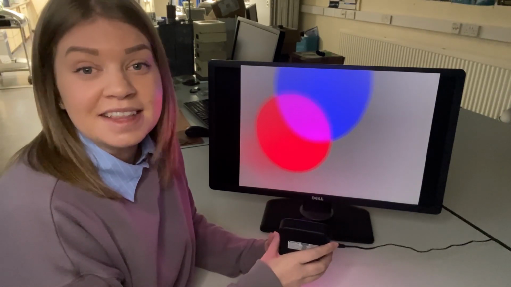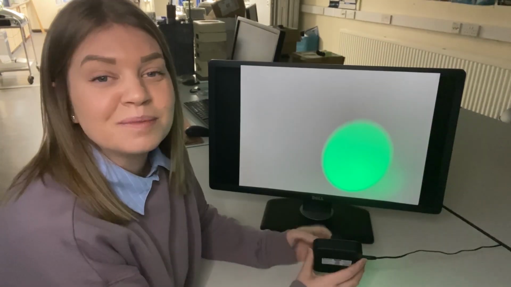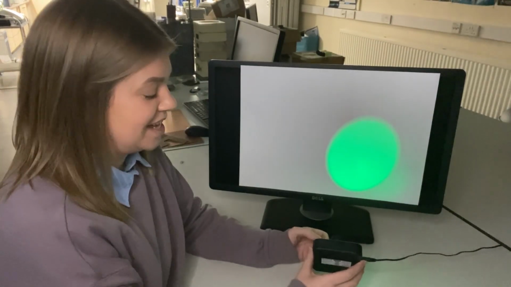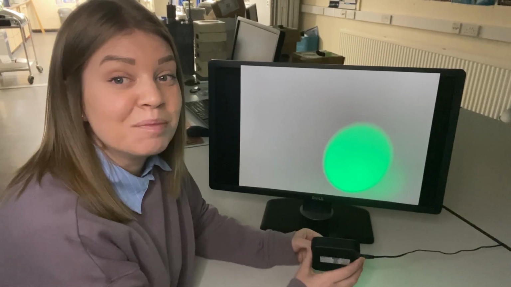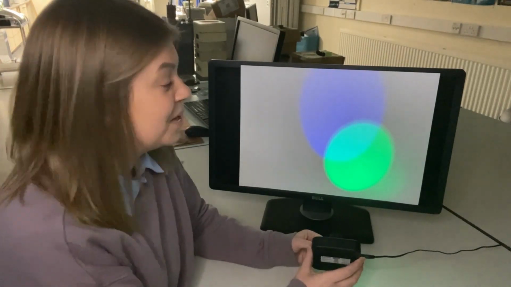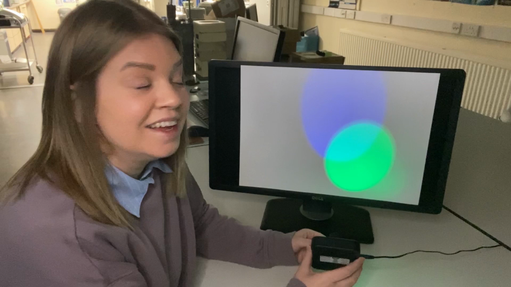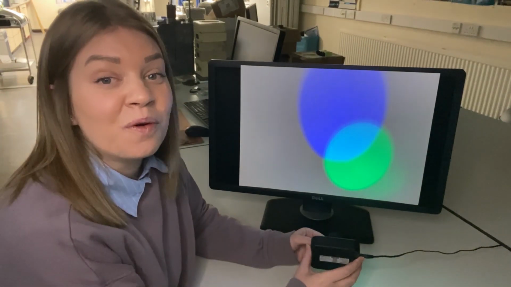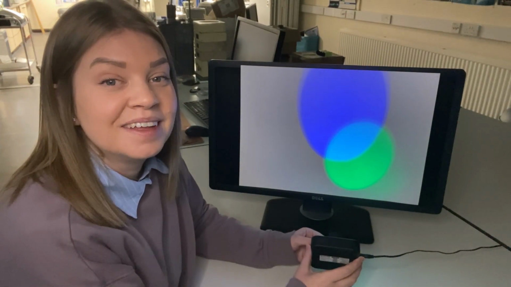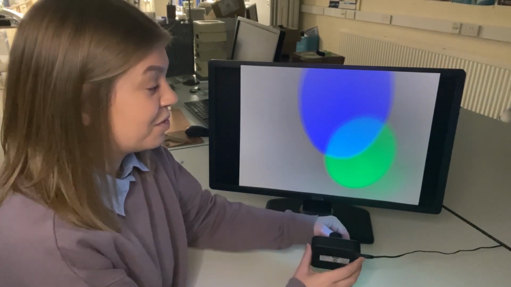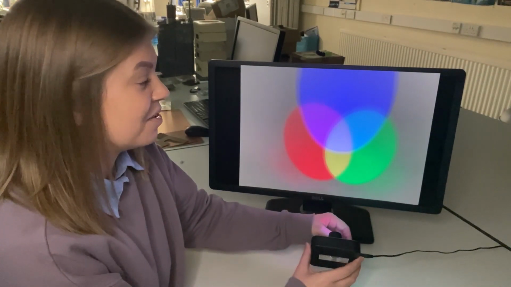And again, we can do exactly the same thing with blue and green light. So I'm starting with the green on the halfway mark, and then I'm going to slowly start increasing the blue. And when it becomes visible, it starts as a lovely turquoisey colour. And as I increase, we go through all of the different shades of blue. So simply by twiddling the 3 dials on the front of this unit, we can create any colour that we could possibly dream of.